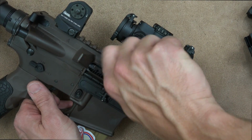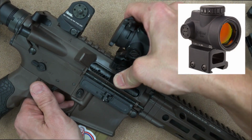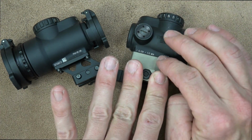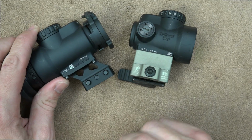Whereas the MRO mounts that come with it standard from Trijicon, they're not QD. They're not bad mounts at all, but they're not QD. And of course, here we have the American Defense mount on this one. And if you want the QD with the standard MRO, you're going to have to go aftermarket, and that's going to add a little bit of cost to it, just like it would here with the MRO Patrol.